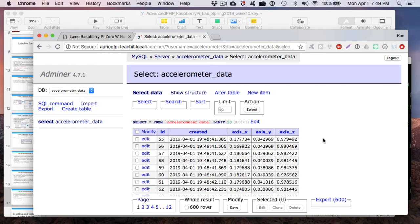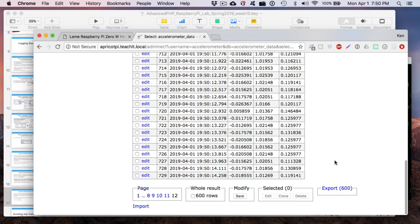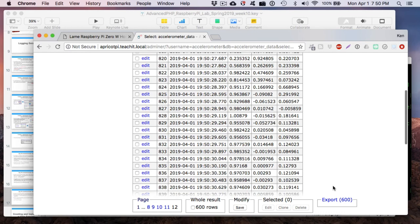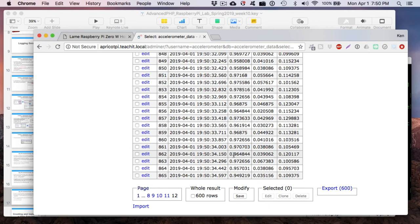Okay, now I'm going to turn my accelerometer to the side here, and then one of these other things, if you go look at the bottom, is going to be one, which it looks like it is axis Y. Okay, so you know your accelerometer is working if you can turn the orientation of it. So now I'm going to turn it this way and do a select and look at the last bit of data I got down here. And it looks like the x-axis now is in Earth up. Okay, that's how you know it's working.